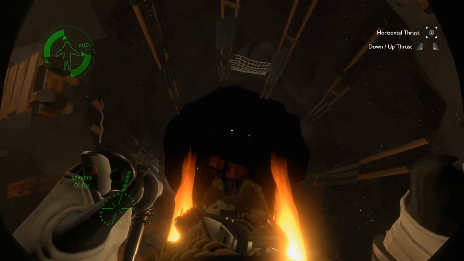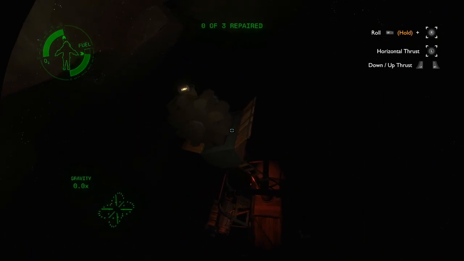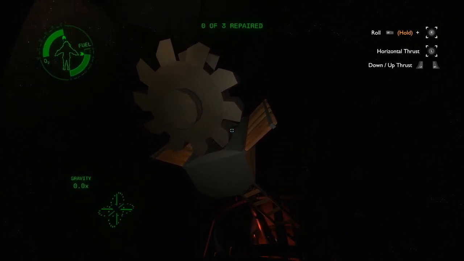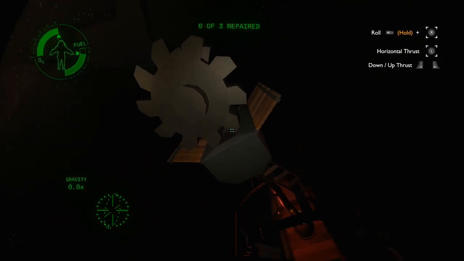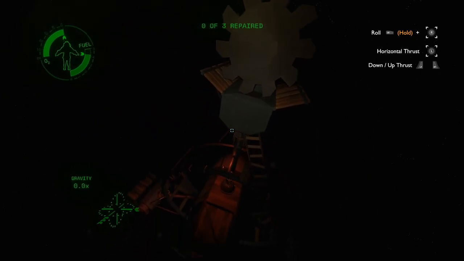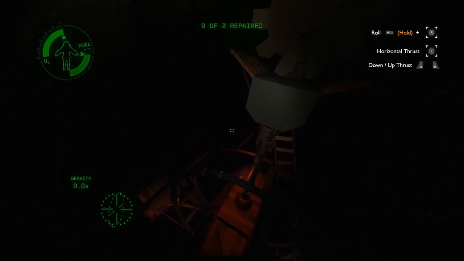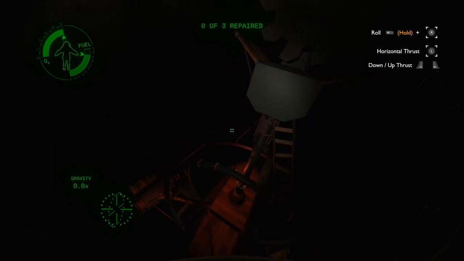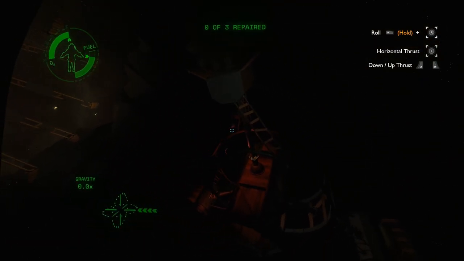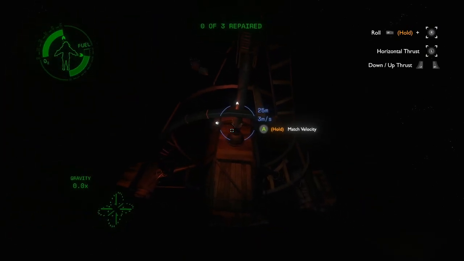The lower we get, the less gravity there seems to be. Oh boy. It just locked me in. Okay, so now we can roll. Oh, I hate that. I thought we were going to be able to rotate ourselves with both left and right bumper. Instead, it's holding left bumper and then rotating by using my right analog stick. It's not the worst, but it's also not the best.